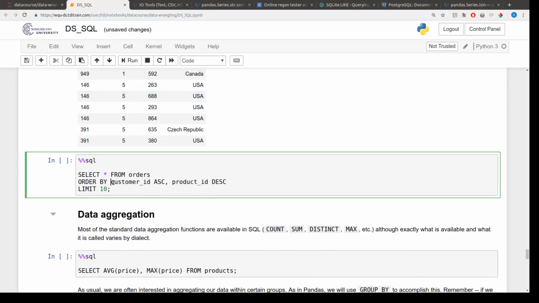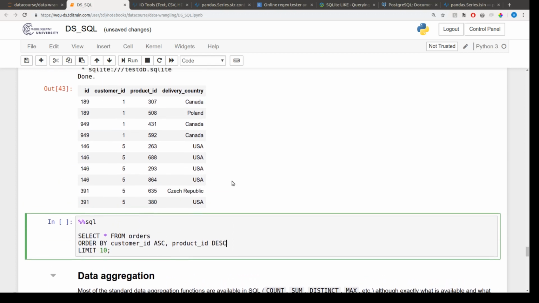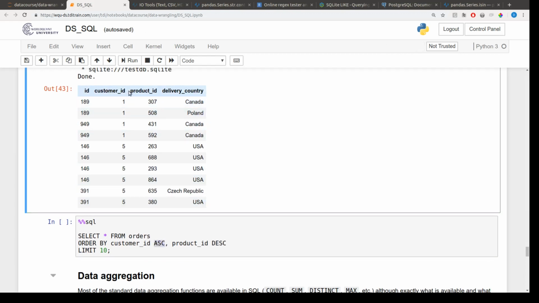We can order by multiple columns and specify whether we want to order in ascending or descending order. So here, we'll order by customer ID again in ascending order, as is the default. But we're going to also secondarily order our results by product ID in descending order.